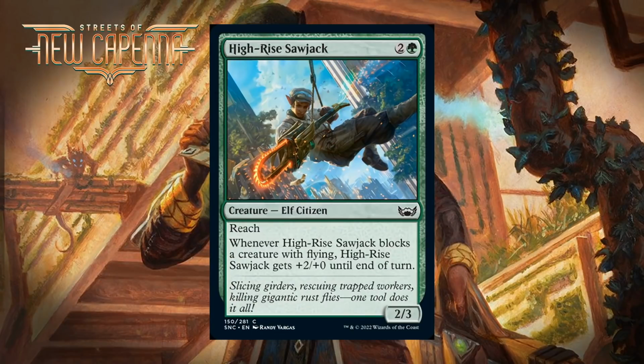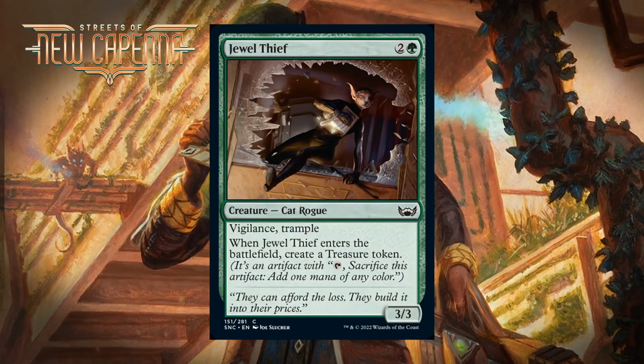Next up, it's High Rise Sawjack, which for 2 generic and a green is a 2/3 Elf Citizen at common. It's got reach, and when it blocks a creature with flying, it gets +2/+0 until end of turn. So we've seen this card in spider form before, and it was perfectly solid. It has okay stats and a decent keyword, and 4 power is enough to take down most flyers, and it's a nice thing to trade for those types of creatures. This is a C.